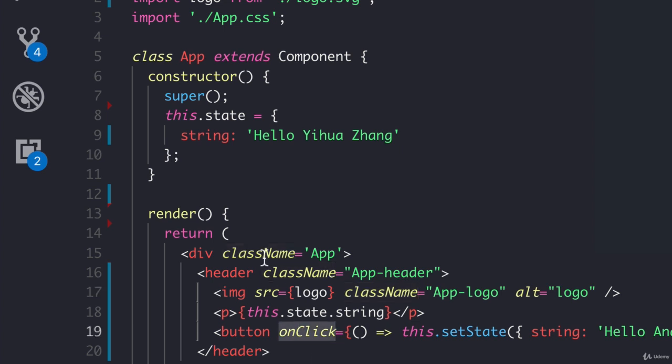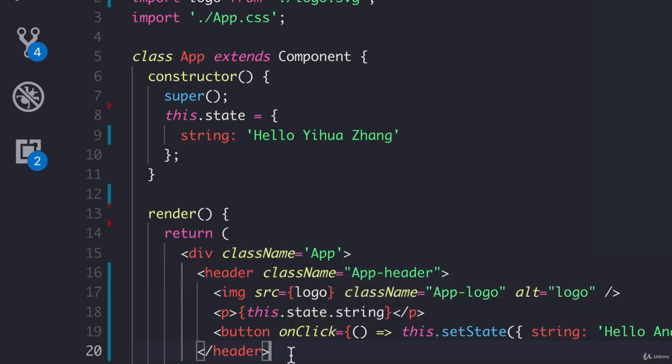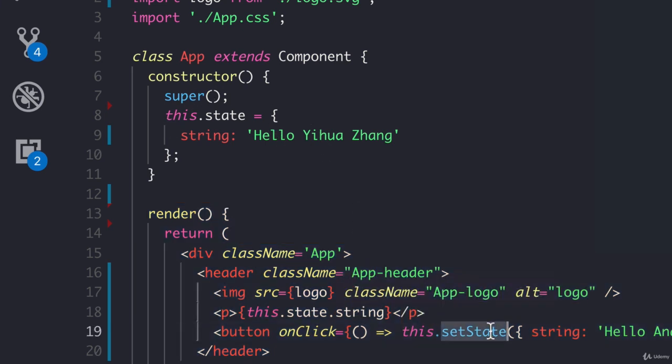Now we're going to explore these different attributes throughout the course, but the key thing to remember is that JSX is trying to mimic what HTML does so that we can create that virtual DOM and break down each part of the app into these components that keep getting re-rendered as we update the state using setState.